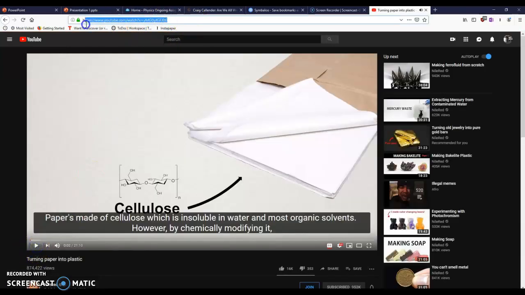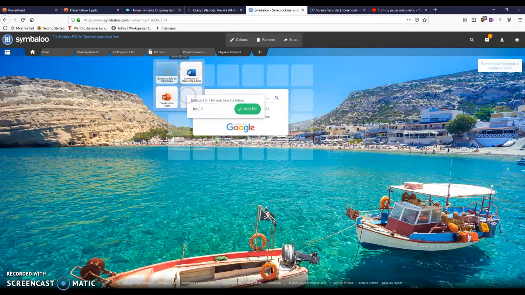Say that you create a video. You don't get one off YouTube, but you create one and upload it to YouTube maybe. You copy that. You can go back to Symbaloo, right-click, paste, and you can link to a video summary if that's the way you want to do it. If you do a video, just in the video description, make sure you put the citation to the article that you have.